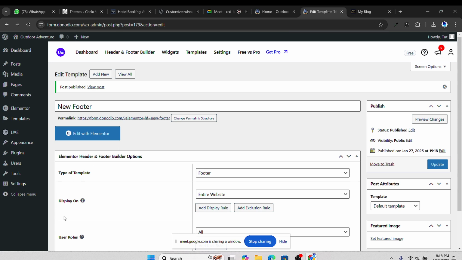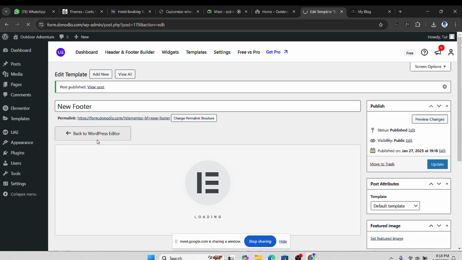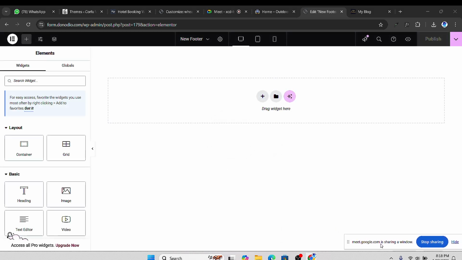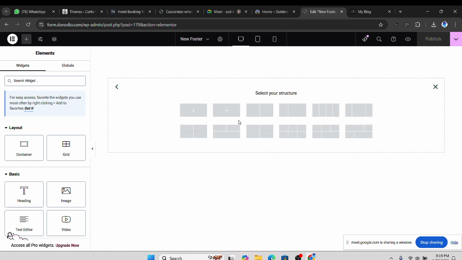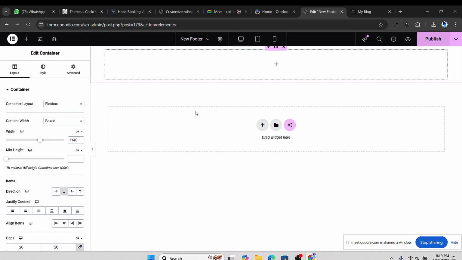After clicking on publish, click on edit with Elementor. Then we want to click on Flexbox here. I want to add that.